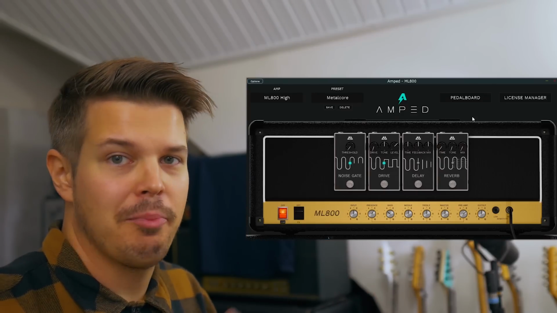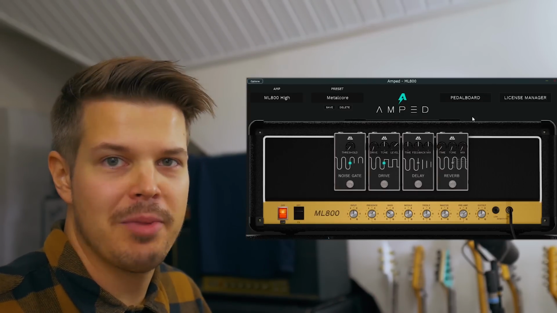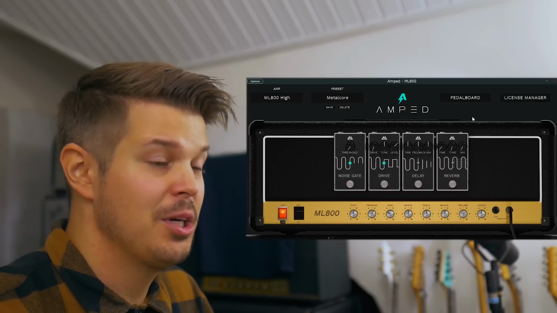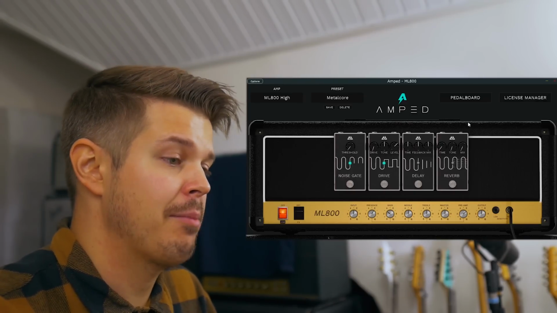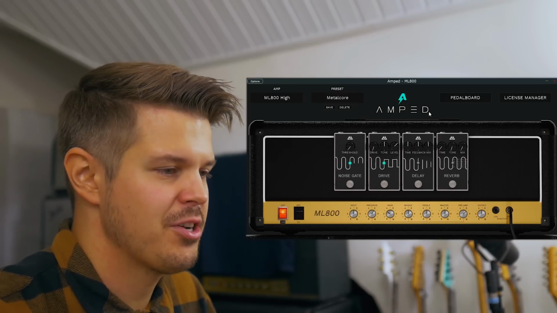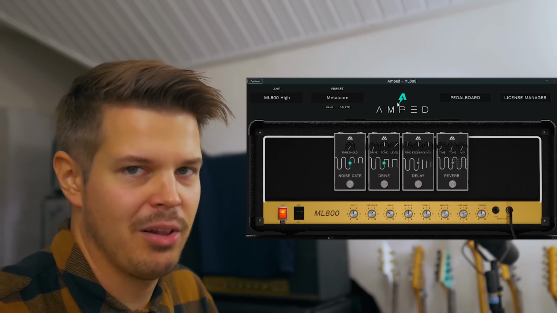So I'm sure many of you metal fans know that everyone from Metallica to Slayer to essentially all the metalcore scene have used this amplifier in this sort of a fashion to get their really good metal tones.